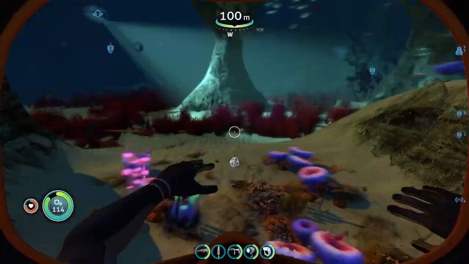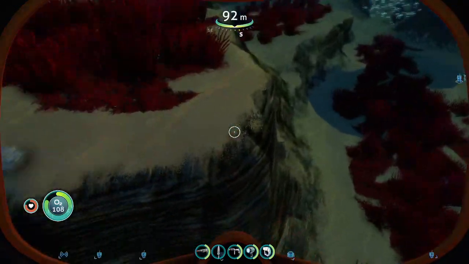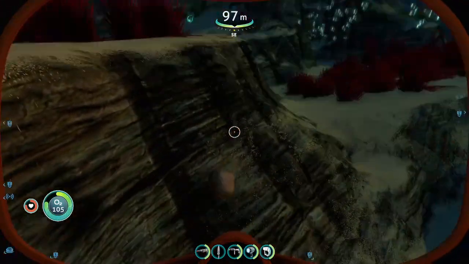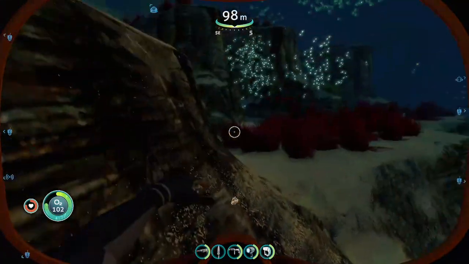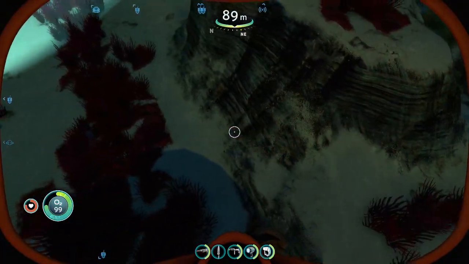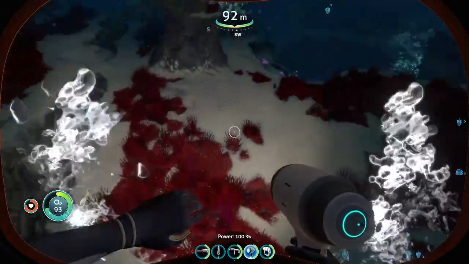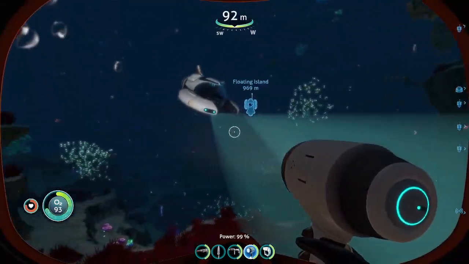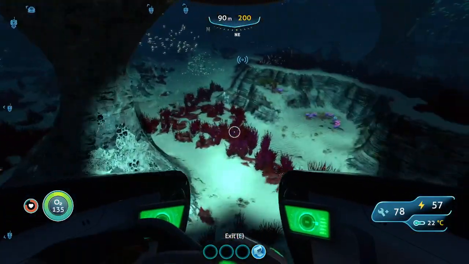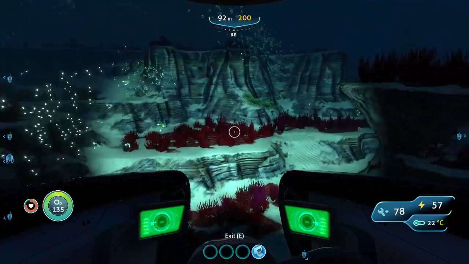Oh, damn, little redfish is like, hey man, what's up? Stop that shit. Fuck off, little redfish, Jesus. It's those little red fish that we discover inside the Aurora. Now they're out here in the environment attacking us. It's like, whee!